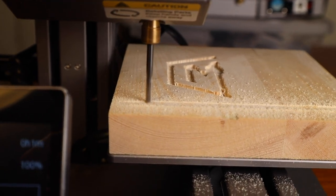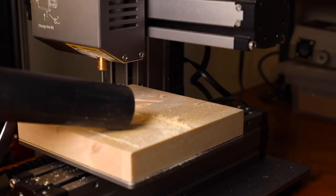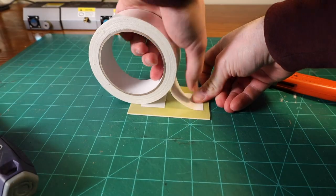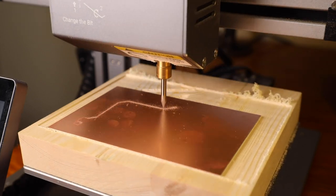The first thing I did was ensure I had a level work surface by attaching a spoil board with some thin double-sided tape and leveling it with a simple rectangle I created in Lubin. Next, I mounted the PCB blank to the spoil board with the same double-sided tape, moved the bit to the origin point, and started the bottom layer CNC job.